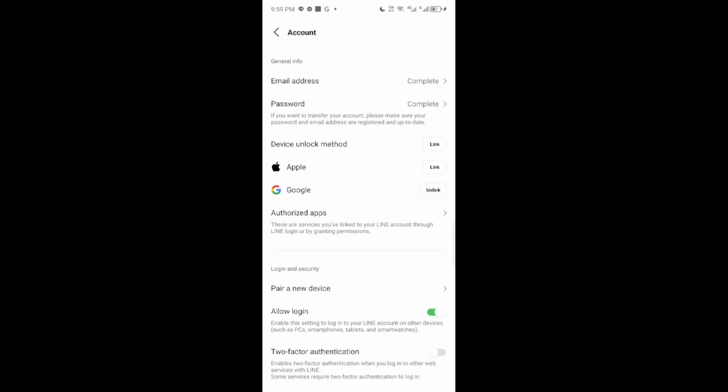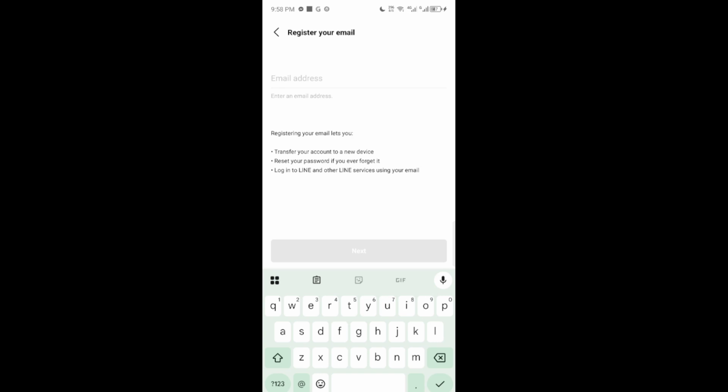Next, select email address. You may see whether an address is already linked. If it's unverified or blank, you're in the right place to set it up. Enter the email address you want to use. Pick one you can access right now, and ideally, one you'll keep long-term. Double-check the spelling before you continue.